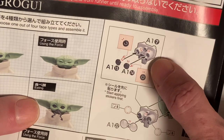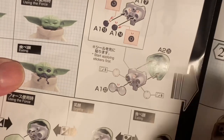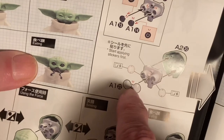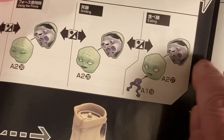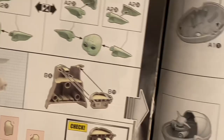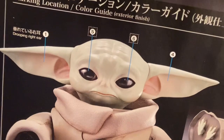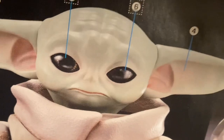So you take this inner piece, you put these two black shiny parts inside of it. You stick those two decals over top of the black part, and then the clear part goes over top of that. And then that goes on the inside of the face, and it goes on all four faces. So it's usable for each one. And it's supposed to give you that cool look of his eyes and give it kind of some multi-layers to it. See if you can see that there. Yeah, so you can make out that little bit of detail around the edges of his eyes.